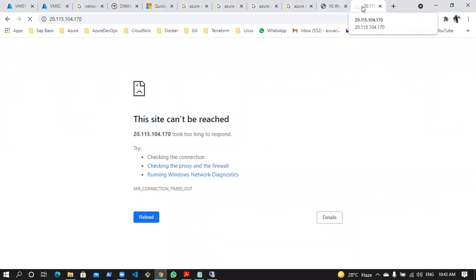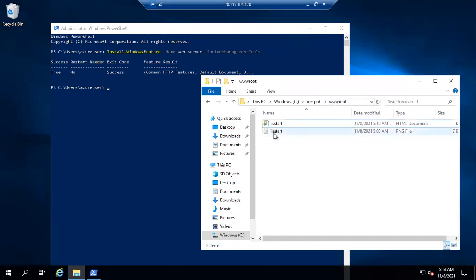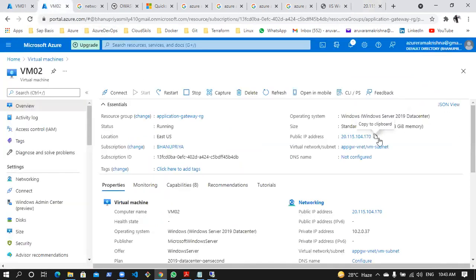Let's wait, guys, because sometimes loading this particular initial web server might take some time. So did I mention the right name? Yes, IIS web server. Also, let me try to keep it in a different browser. I'll copy it.